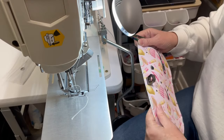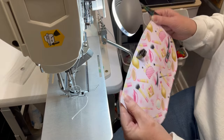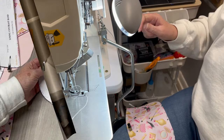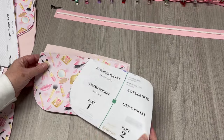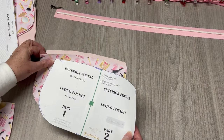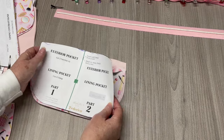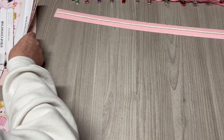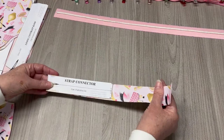Take it over to the table, and there we go. Oh, that looks pretty. Okay, and we'll see what the next step is. Now you still have an extra exterior pocket and lining piece, but we're going to set that aside for right now. It's best to do it in the order she wants you to do it. So the next thing we're going to do is work on the strap connector.